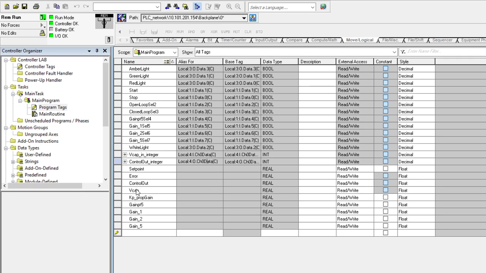Then I have a real variable that's going to be the voltage across my capacitor in just volts. So I'll be dividing by 1,000. That's my scaling for this. And my control out will also have to be scaled before it goes out. I have my set point, which is a real value, so I can put in values like 3.75 or fractional values if I want. And my error definitely has to be of real value because it might have some floating points in there. And then here's my actual gain that I'm going to use in the closed loop control.